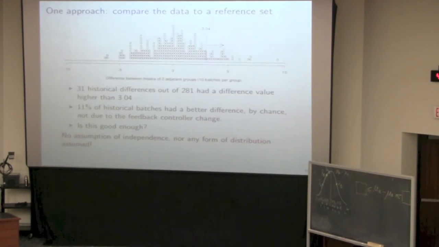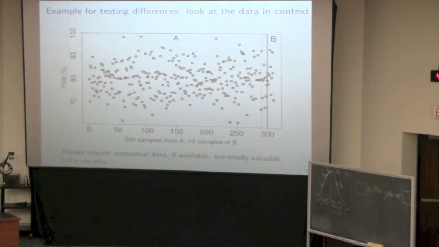So, maybe just a quick recap example before. We have a feedback control system that the vendor is offering us to try out. System B. That data takes 30 days to acquire. System A then is 2 data points, that's about 3 years of data that you've got. System A already. That's 1 month of data from system B. So we're trying to make a comparison between those 10 points of B and the last 10 points of A.